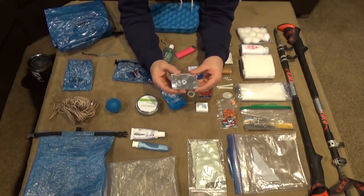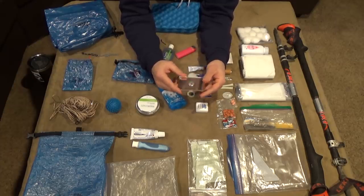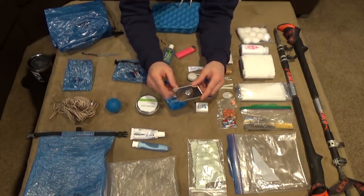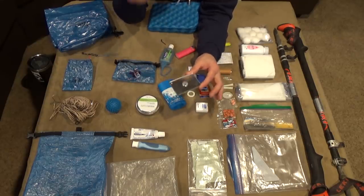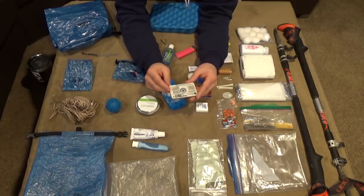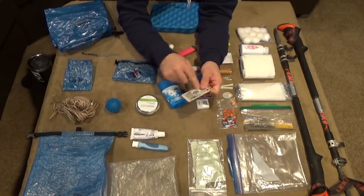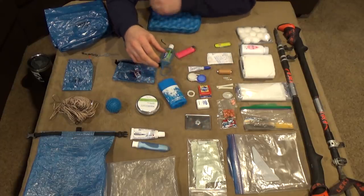Another thing I'm bringing is a little signal mirror — but I don't use it specifically as a signal mirror. It's multi-purpose: it's a good mirror for putting in and taking out my contacts, and it also doubles as a mirror to check your rear end for ticks if you don't want your friend looking up your butt. On the back I have a little sewing needle taped on with masking tape, so I can use dental floss to sew up clothing, backpack, or gear.